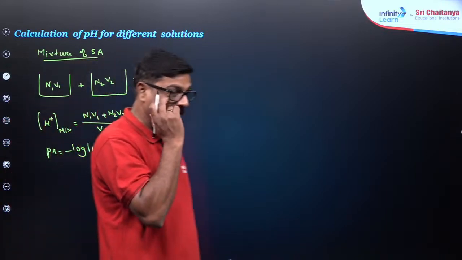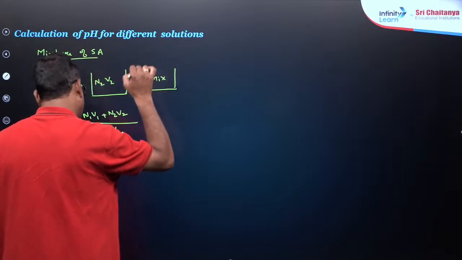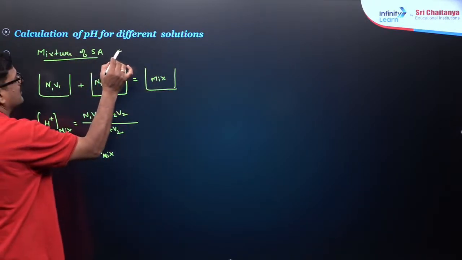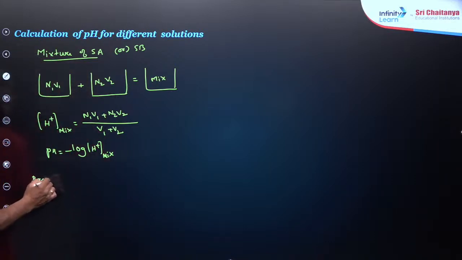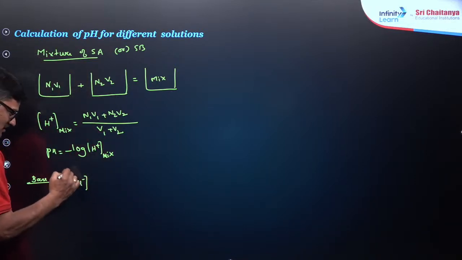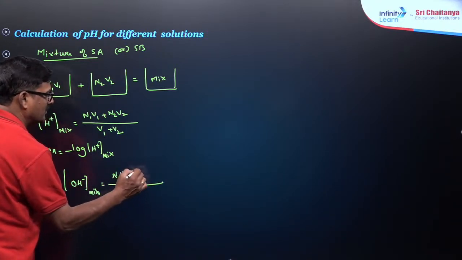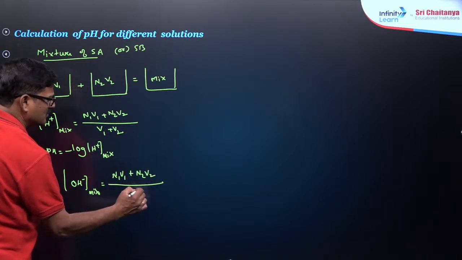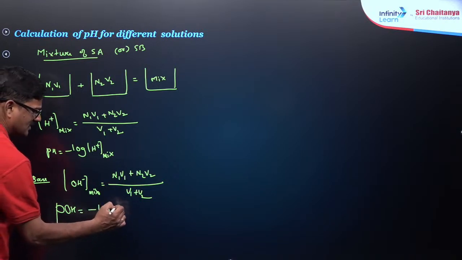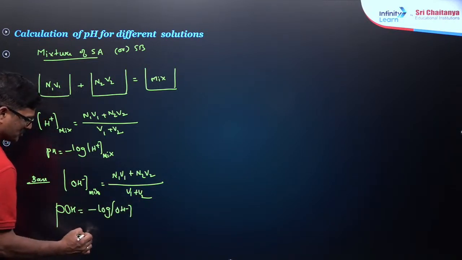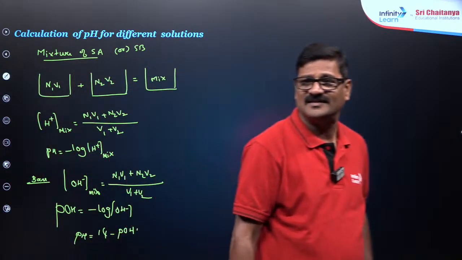Okay. Now, how do you do it for the bases? For a mixture of strong bases, भी ऐसे ही करना. For bases, OH minus ion of the mixture is equal to N1 V1 plus N2 V2 upon V1 plus V2. So ताकि इसका pOH निकालना, lot of patience is required to understand this, my dear children. And the pH is equal to 14 minus pOH. हो जाएगा ना?